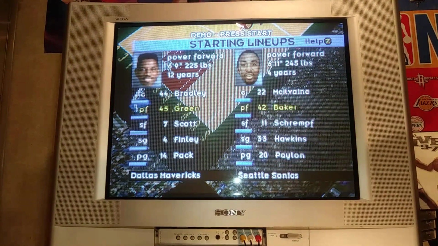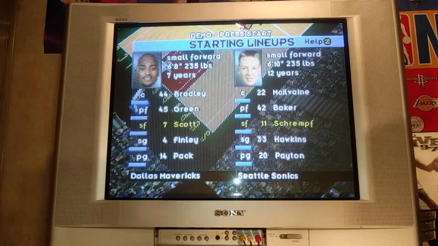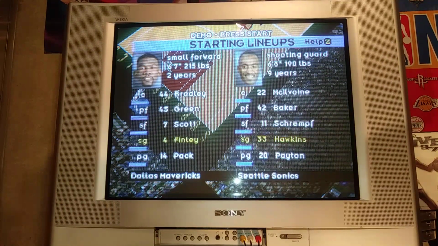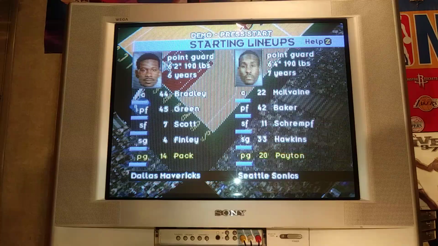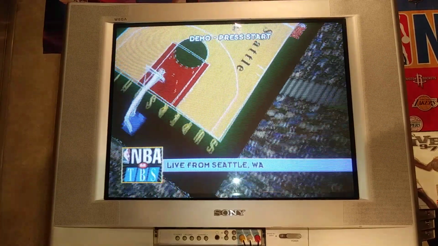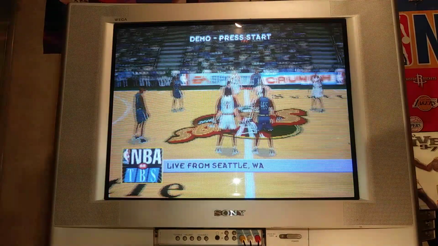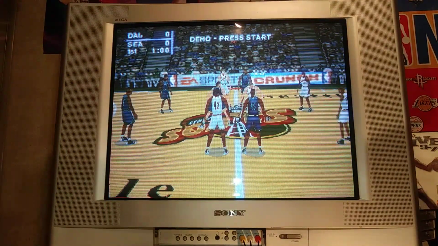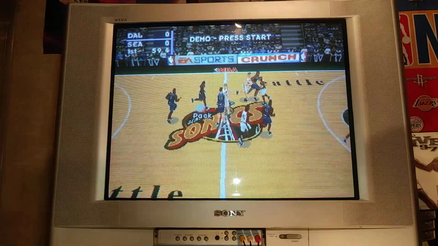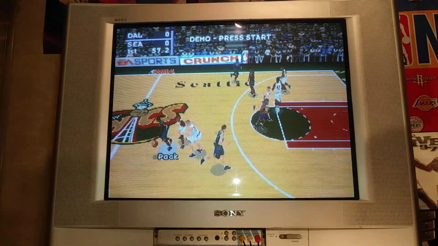You see how they went? Look at their faces now. They showing their faces. They showing their height, their weight. You know what I'm saying? They showing how many years they played. They showing the whole starting lineup. The presentation is way different. It's way better. Check out that. They got the Nestle Crunch on the side. They got EA Sports. They got sponsors now.